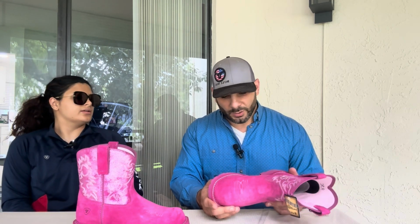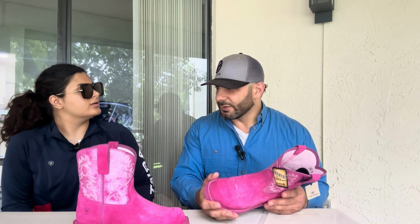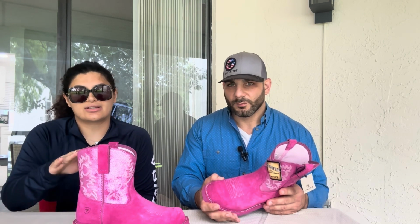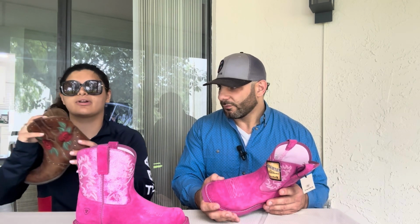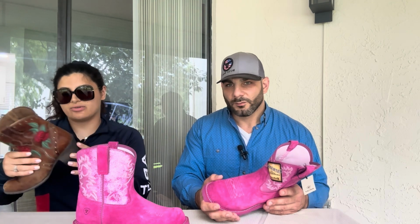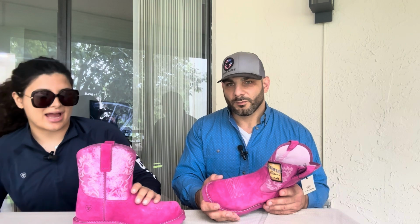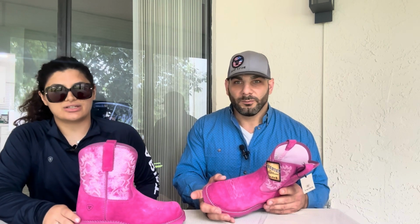Yeah, and you said these boots are not specifically approved for riding. They're not. I think they do make an edition of the Fat Baby that is approved for riding, but these are not. I'm not even sure if these are approved for riding. I ride in them anyway. They do have a little bit of a heel, but I'm going to give these a go on the horse and see what happens just for fun. But I'm excited to use these around the barn.